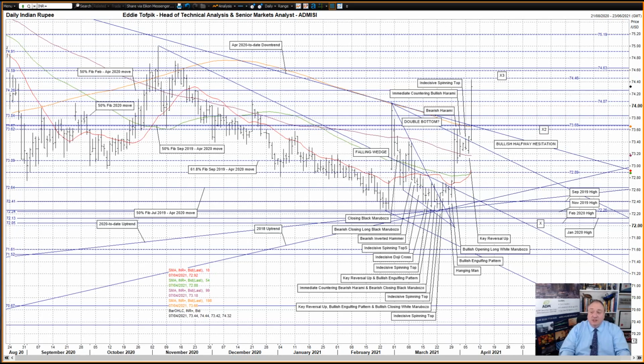it was still a key reversal up, and more importantly it was a close up over the previously highlighted declining upper time, currently at 73.40, of what had been until then the resilient October 2020 to February 2021 bearish Andrews pitchfork. This latter part is what made yesterday a bit special. It also brought to the fore some speculation on my mind as part of a following pattern may be developing.